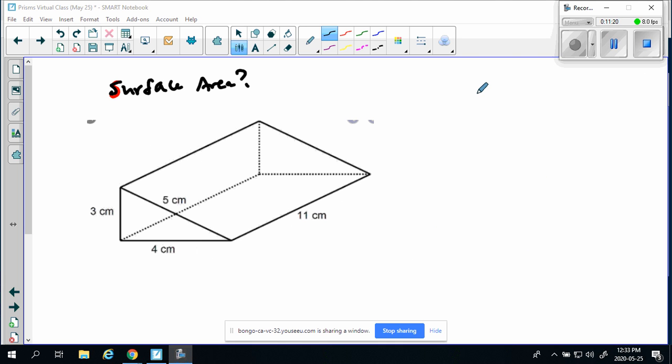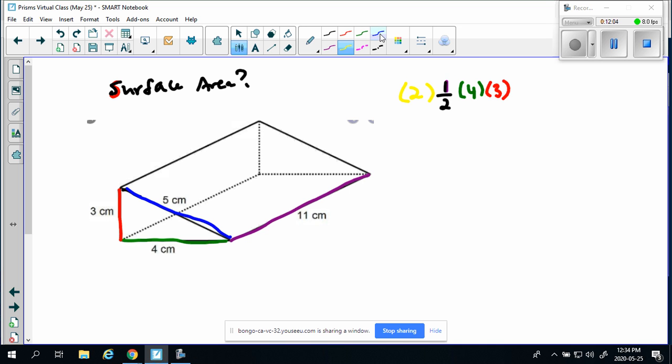So what if we were asked to calculate the surface area of this prism? I find it really helpful to use colors so that I can highlight the different sides, different colors. So like this one is 5, blue, 4 is green. This maybe I'll put like this, and then this measurement here is going to be purple. So in this case, the triangle that we have, we can calculate the surface area of the triangle by going 1/2 base times height. So 4 times 3. And there are 2 of those. So I'll multiply that by 2.